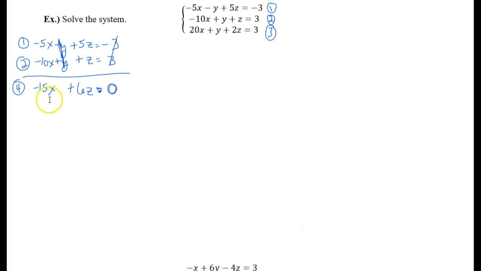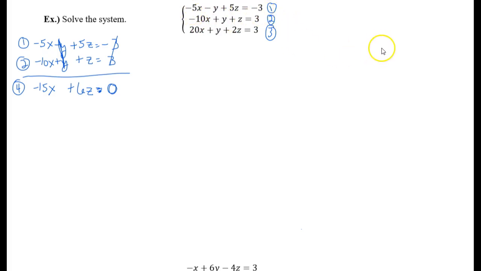I still can't solve this equation because I have 2 variables and only 1 equation. So I need a second equation to be able to solve that. Since I've used 1 and 2, I can't use both of those again, but I could use one of them. I'm going to go ahead and keep equation 1 because it has the negative y, and now add that to equation 3 because it has the positive y. I could also choose to do 2 and 3, but then I'd have to multiply 1 by a negative to get that plus and minus y.